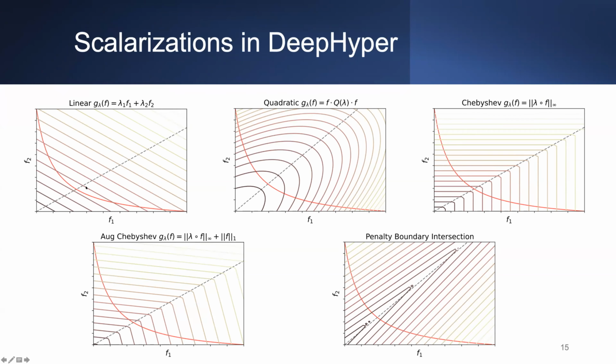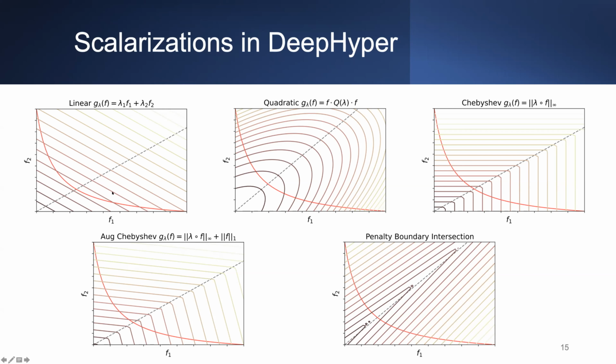So what this is essentially showing, the red curve is a hypothetical Pareto front. It never looks so nice in reality, but that's just as an example. And what these lines here are showing are just the contours of your scalarization. So the simplest thing you can think of is just doing a linear combination, but it turns out this is not the best choice in practice. Because when you have Pareto fronts which look weird, which are non-convex and potentially disconnected, like the example that I showed you before, this linear combination does not work very well.